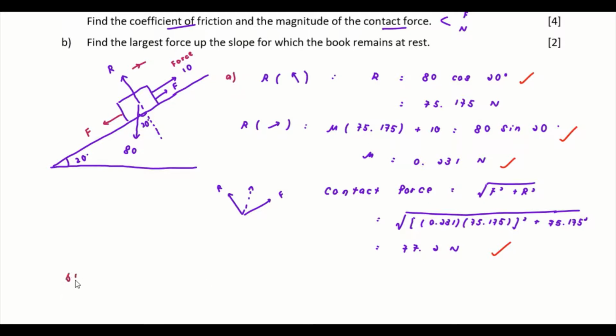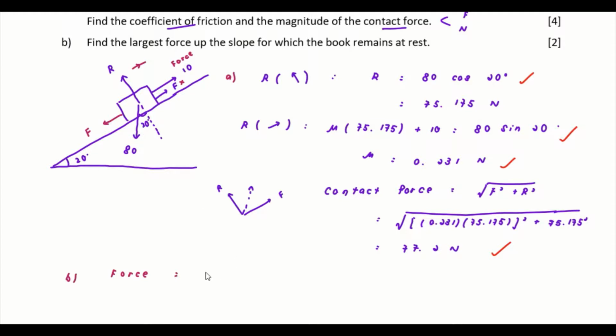So part B is going to be the same thing. What is different here? It's just that our force here and the R are going to be the same, but the friction that we have is in a different direction. So the new force here, the F here is no longer here. The friction now is here, in the same direction as the weight component.